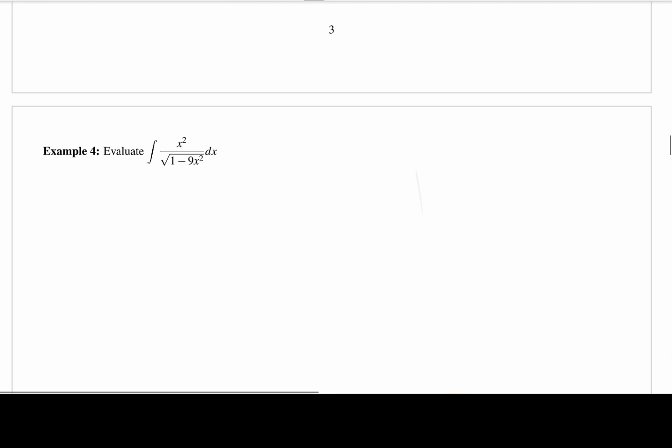Okay. Now, number 4, we're going to have a similar scenario going on. We're just going to use a slightly different form. So here, I've got something that looks like square root a minus x squared, but there's a constant attached to that x squared. So if this is going to be equal to square root 1 minus 9x squared, then I know a equals 1, and I'm going to redefine x to be 3x. That way we'll get this 3x squared here, which will give us our 9x squared.